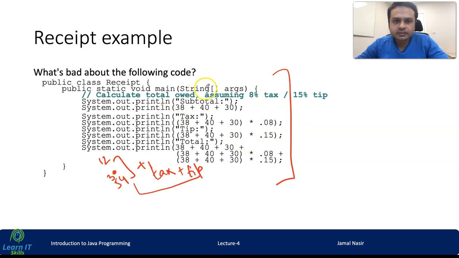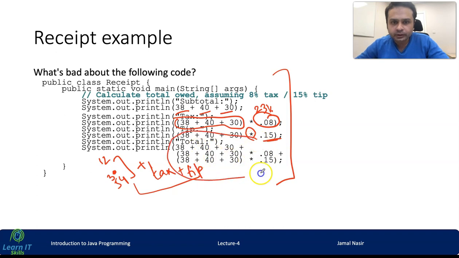So you can simply put all the values directly into println. Then for this total amount you can compute 8% tax, or even 23% tax, right? Then if you want to give a 15% tip, you have to compute again, and then the total amount would be this one.